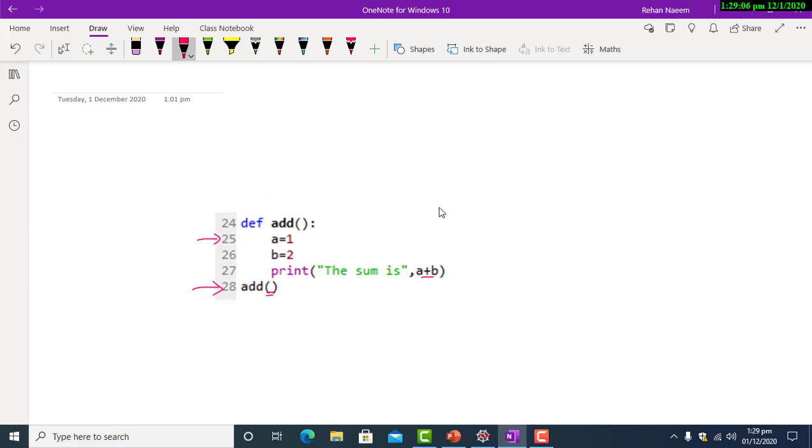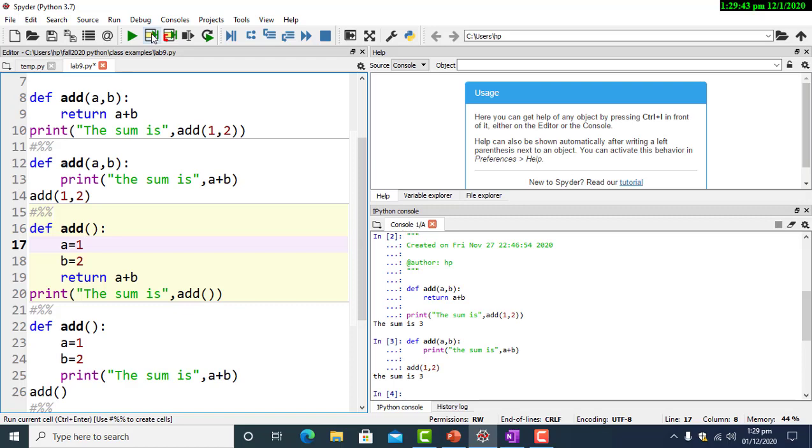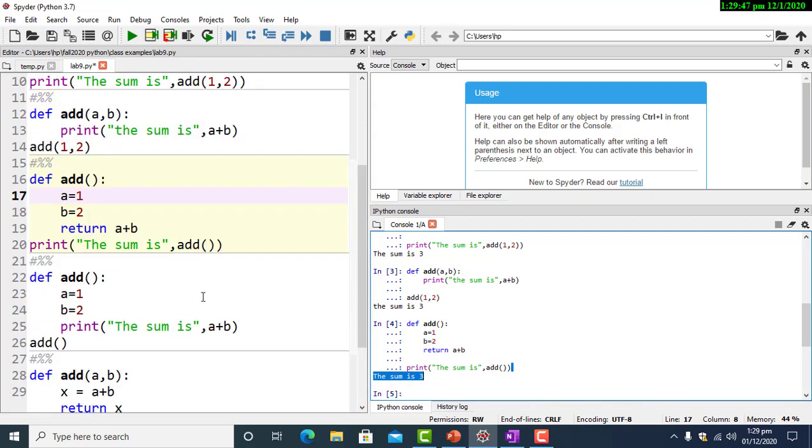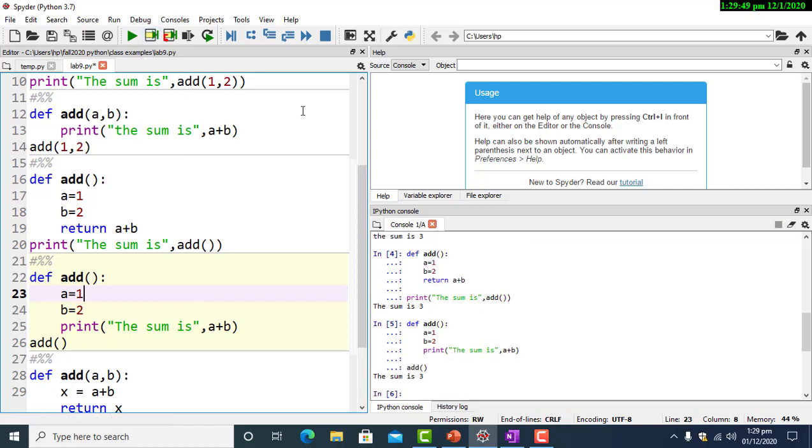So in this case, again the output would be the sum is 3, and in this example, no parameters were passed and nothing was returned back by the function. So this is example 3. The output is again the sum is 3, and this is example number 4.